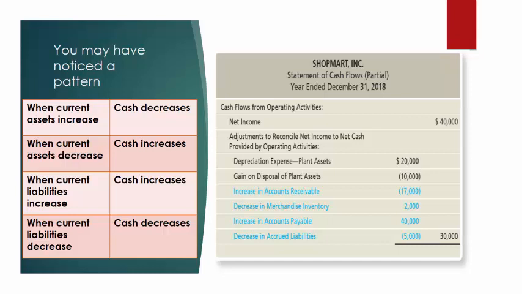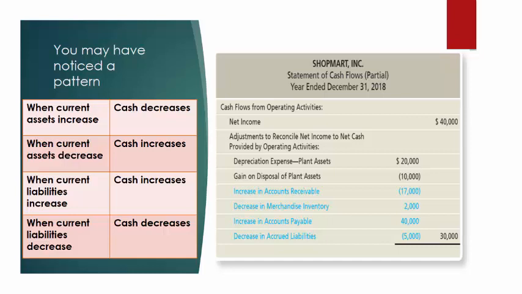Again, liabilities means you owe something, and if we owe less of something than we did at the end of the prior period, well then we must have paid more of it off. And if we paid more of our debt off, our cash has to be going down. So when you have a decrease in current liabilities, your cash decreases because you're paying off more of your debt. So ShopMart's $5,000 decrease in accrued liabilities is going to adjust their net income down by $5,000.